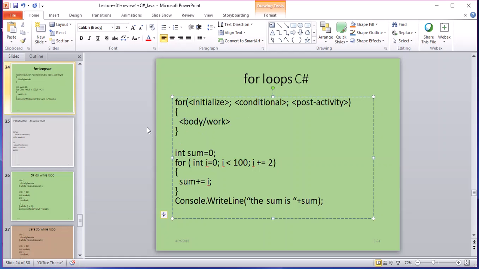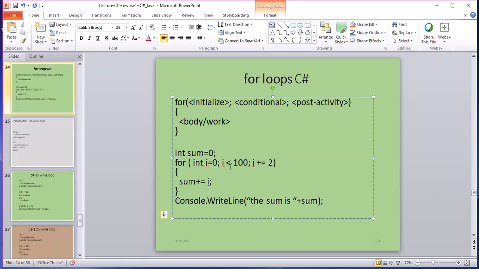And within braces you can put your loop body. But if you have only one statement, then the braces are optional. For instance, initially sum is 0, for i equal to 0, i less than 100, i plus equal to 2. That means every time i is increasing by 2, i equals i plus 2, and sum equals sum plus i.